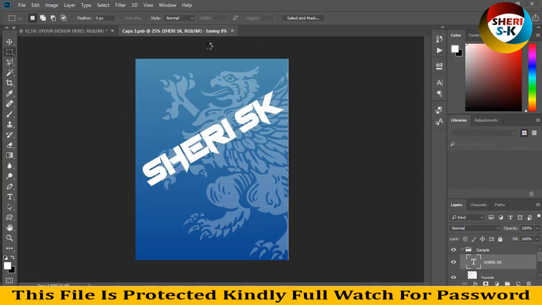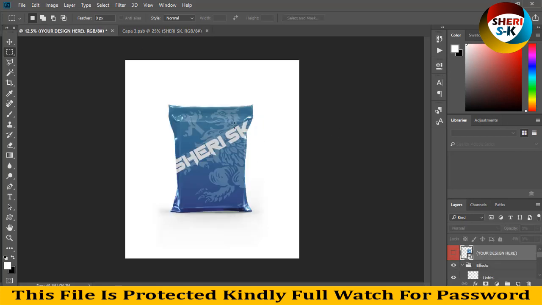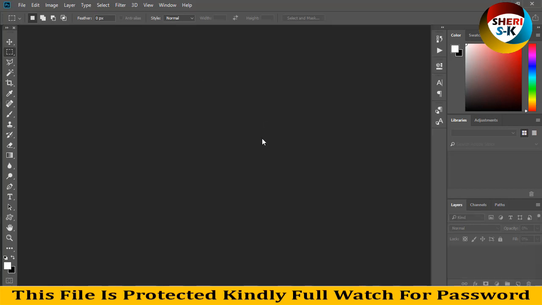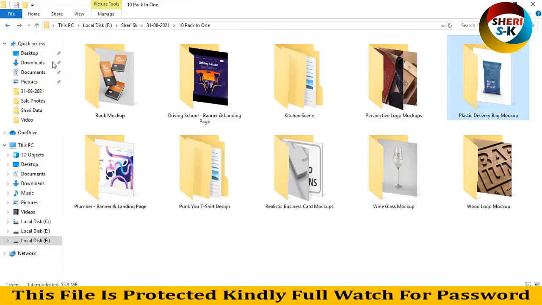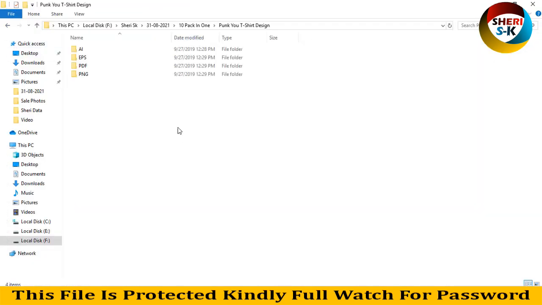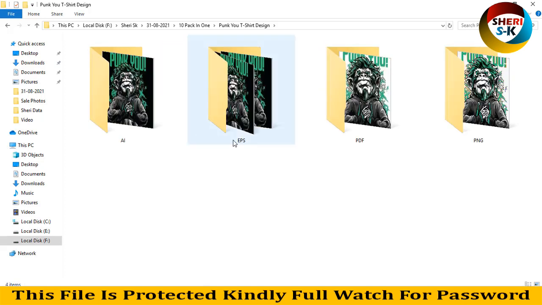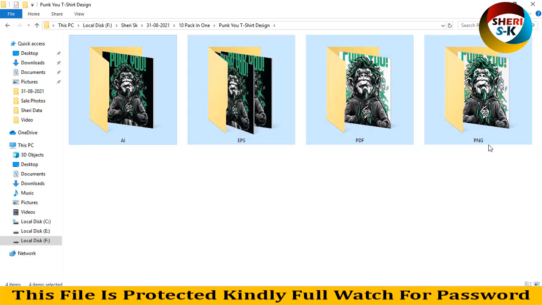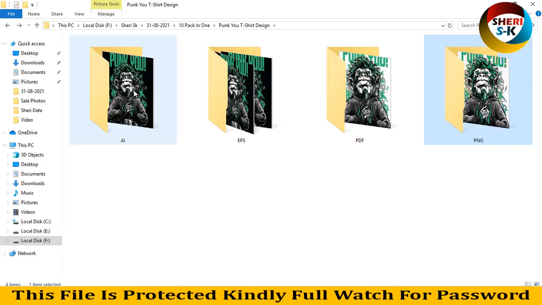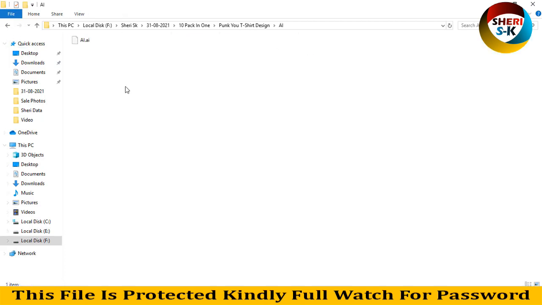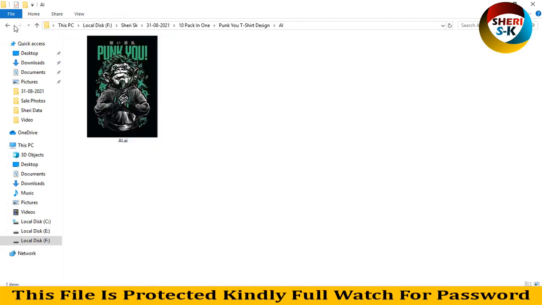Control S. You see our design is here. And last is book mockup. Here is a t-shirt in 4 different formats. Here is PNG, AI, EPS. So you can change color, everything in Adobe Illustrator.